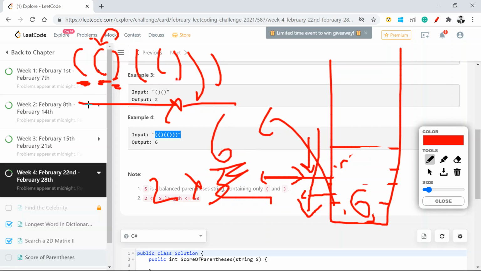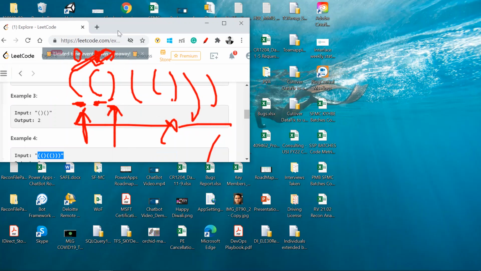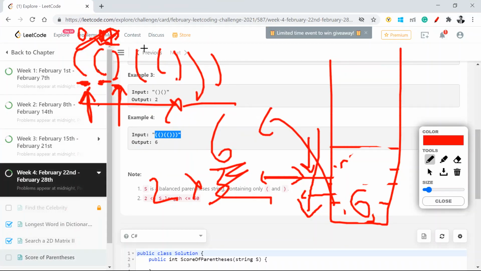Just to reiterate, I'll insert a zero for every open parenthesis. The moment I find a close parenthesis, I'll go back to the last zero, sum the values which are there in the stack, multiply it by 2, and replace whatever I have within that particular segment. So say I inserted 0 here, I inserted 0 here. In this case, I got a close parenthesis, so I'll go back and see what was my last 0. I found a 0 at the very next index, so I'll remove that and replace it by 1.